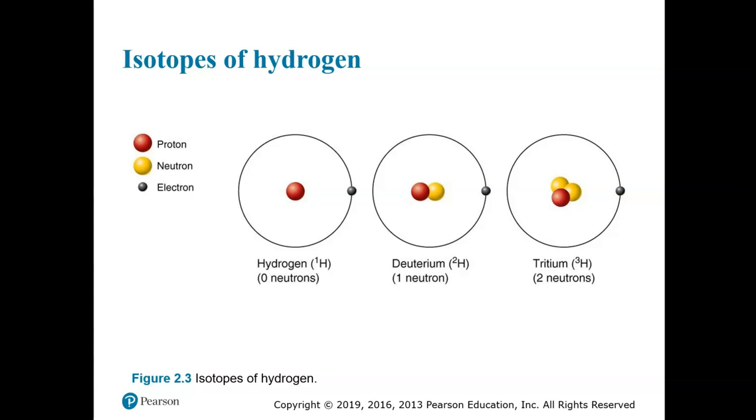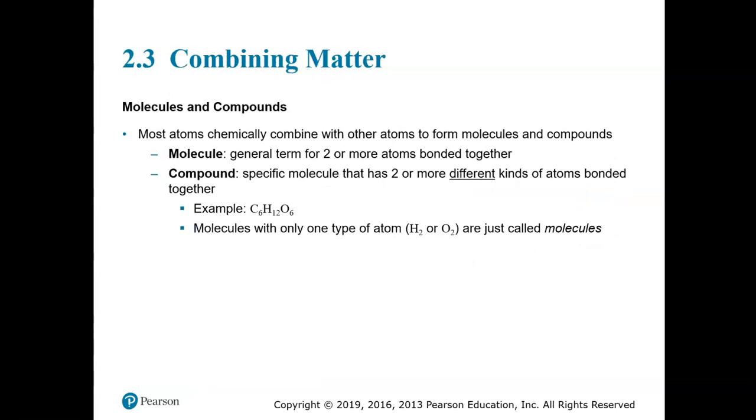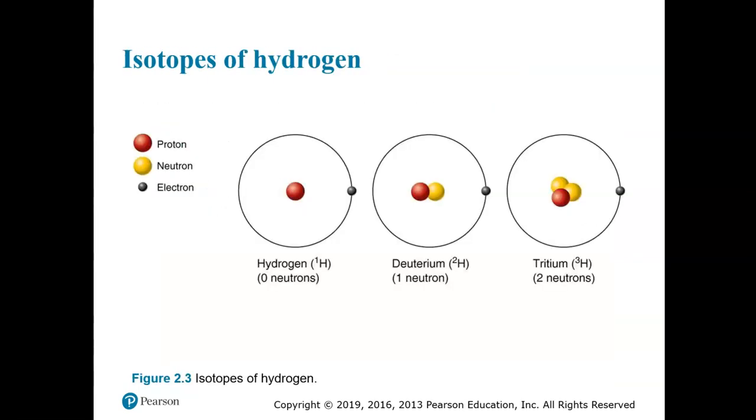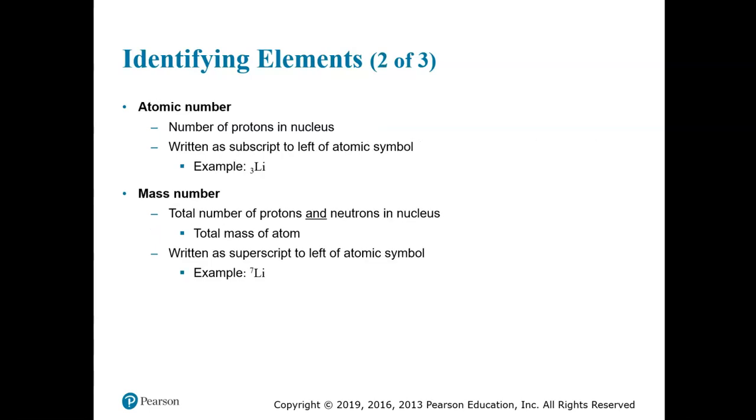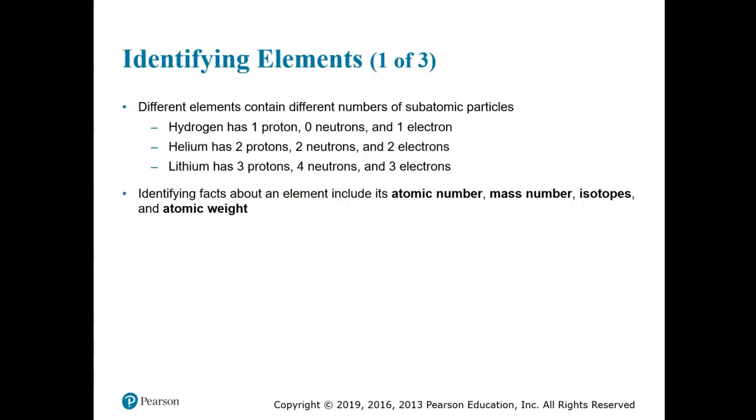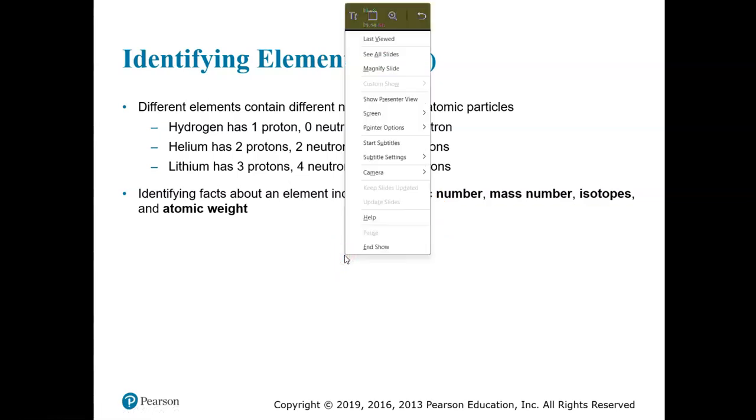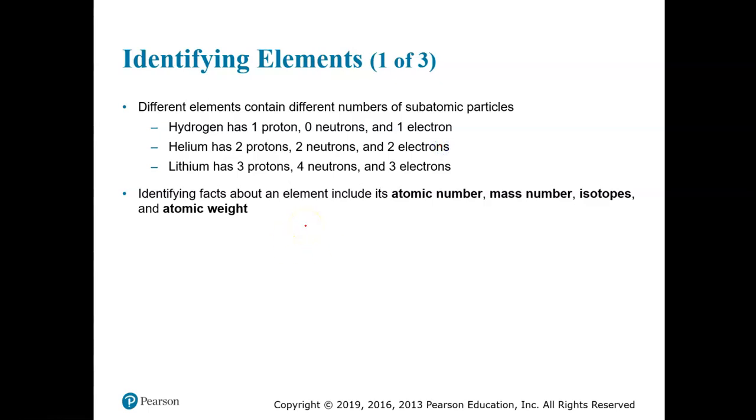So when you look at a chemical symbol, let me see if I can find one. They don't have one. Okay, so I will try to write one for you. Let's just use lithium. Now, I warn you, my writing is terrible, especially when I try to do it this way. But lithium, the chemical symbol is, see what I mean? Is Li. Let me try one more time.